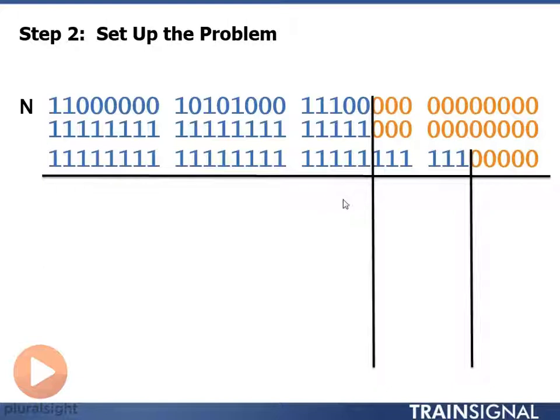So my calculated subnet mask is going to be my given subnet mask, the first 21 bits, and then I add 6 more bits to it to accommodate 50 networks.